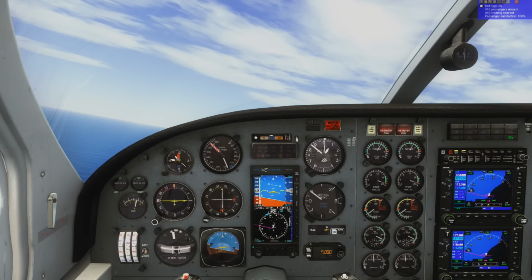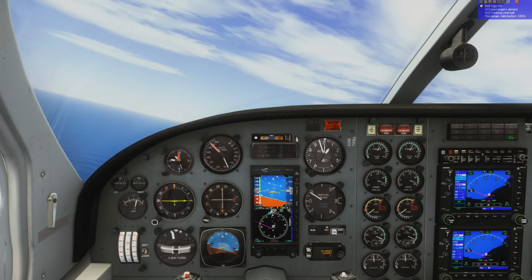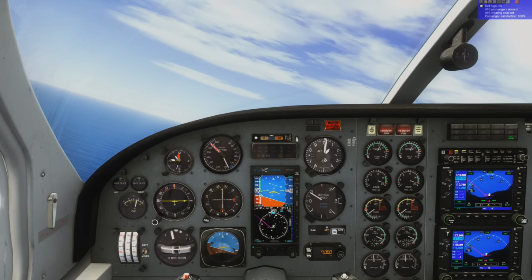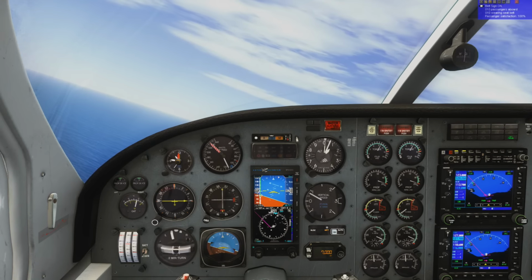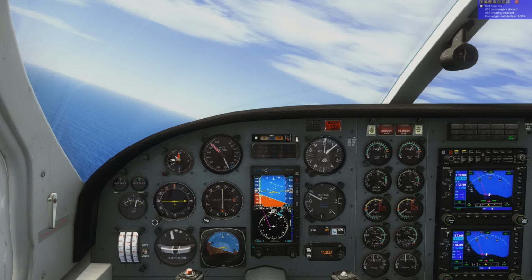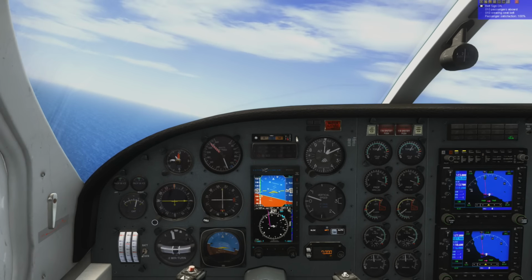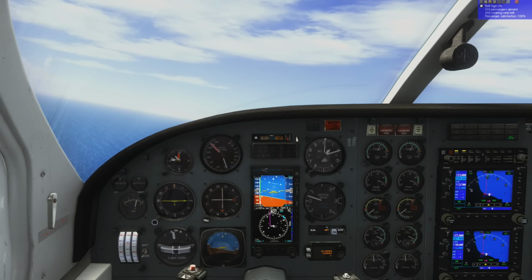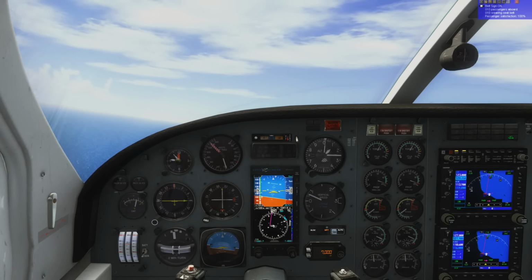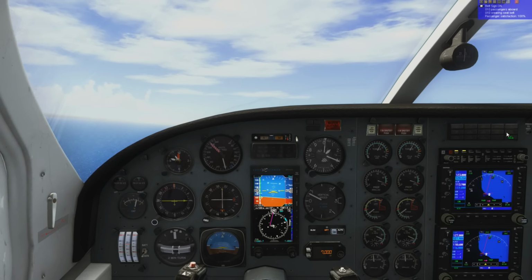Head on over to Hooper Bay. I don't think she likes, well, I was holding it right there at 1,000 for a second, and our airspeed was actually dropping a little bit. Try and hold her around 700 to 800 feet at first. I thought she climbed a lot better, if I can remember correctly. Let's keep that airspeed up. Be glad when it works.